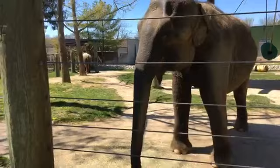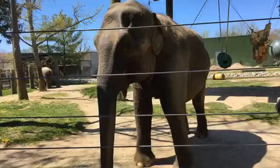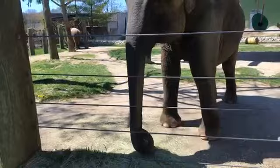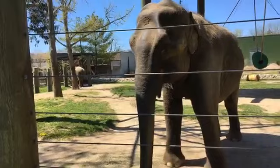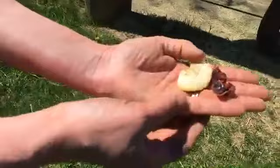There was a question about what we do to clean her trunk when she's done painting. This is non-toxic paint — it's water soluble, so children can paint with it. If she gets it in her mouth or on her skin, it's not going to be a problem for her. You can see she's already eating, so a lot of it's going to get rubbed off. The keepers are also hosing them and they're getting periodic baths, so between all of that it removes any remaining paint.